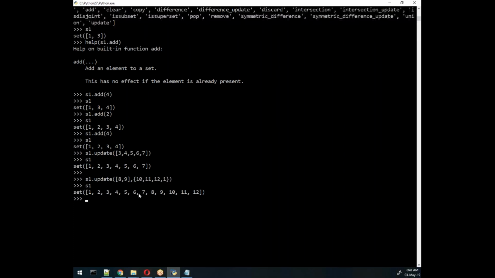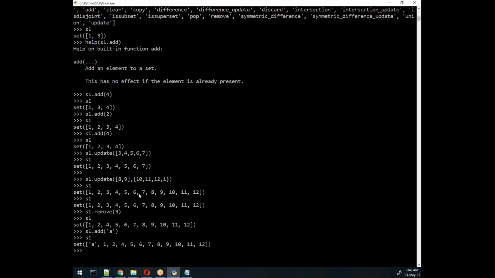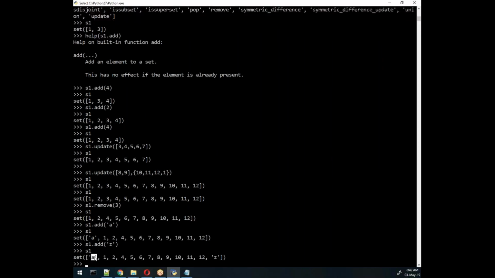So if you want, you can discard it. Now what is the meaning of discard or remove? In interviews, some questions usually come: if you want to remove a particular object element, how can you remove it using that particular element? Suppose I specify 3 here, and then if I try with s1, I can remove this 3. Suppose I add here, is this possible? Yes, it is possible. Why? Because it will store data as per what we specify. So if I write Z here, again s1, Z will come here: 1 A B C D Z.